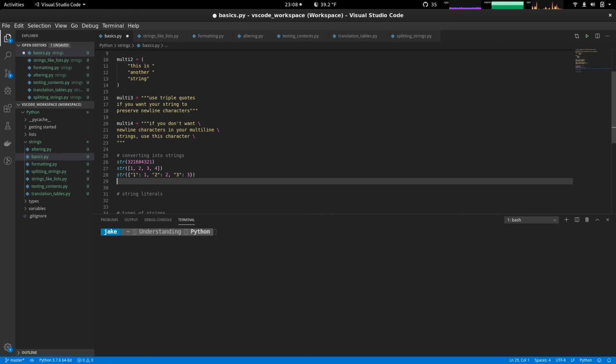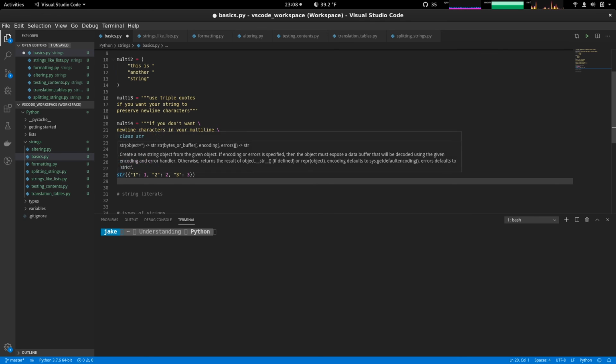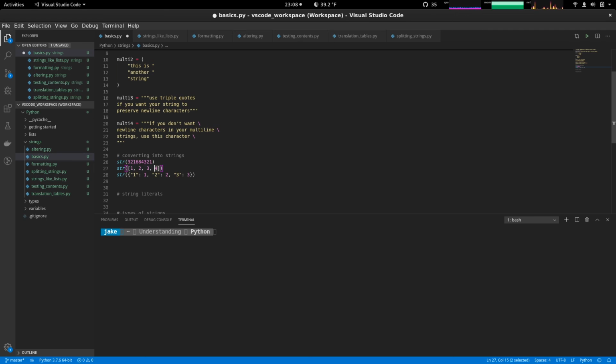One thing to note here is that when these are converted into strings, everything you see in here will be represented in the string itself. So that is both the square brackets and the commas. And then down here we'll have our curly braces as well as commas and colons. If that's not something that you want, there's a way that you can pull these all together into a new string, and you can actually format them however you want. And the way that we do this is with the join method.